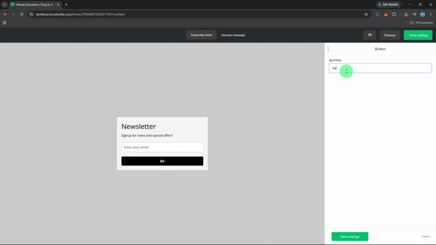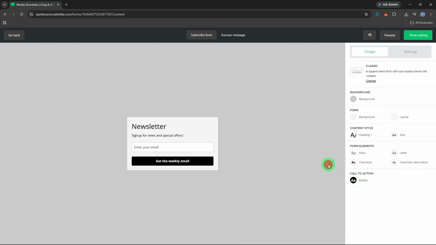Open the design area to make the form match a real site. Click Background Settings and switch the background to transparent. That stops the form from forcing a white or gray box onto a page that already has its own background. If your page is dark, a solid background here would look broken.